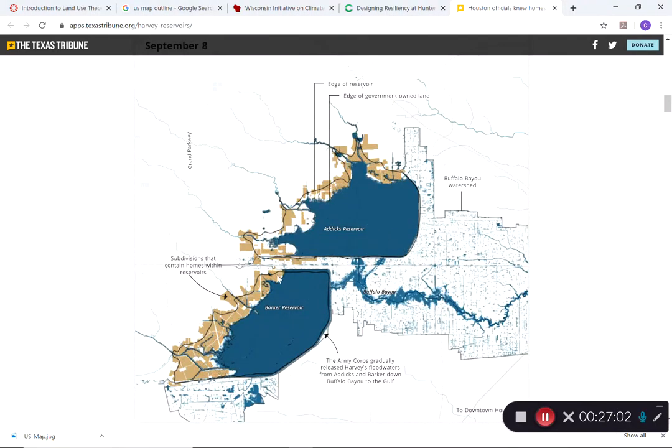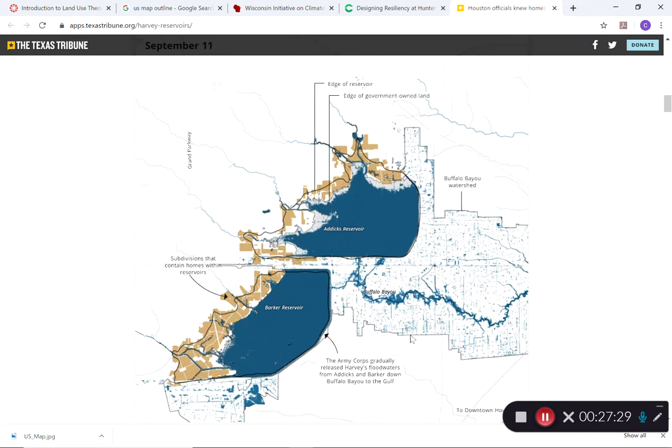And what happened was, because of the intensity of the rain from Harvey, these reservoirs filled up and began to flood properties that shouldn't have been built where they were built. And the Corps of Engineers that manages these flood facilities were basically out of luck, because it was either we allow these properties to flood that had been built, basically adjoining or in the reservoirs, or we flood Houston even more than it was already flooded.